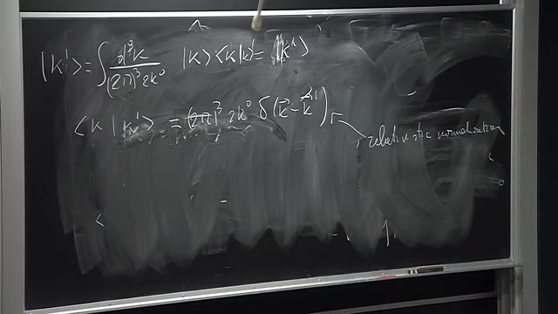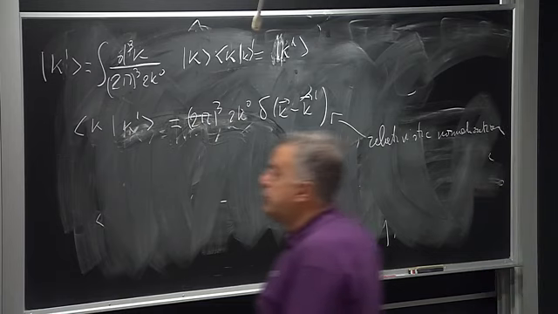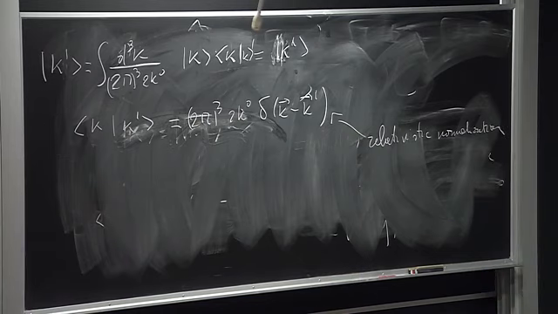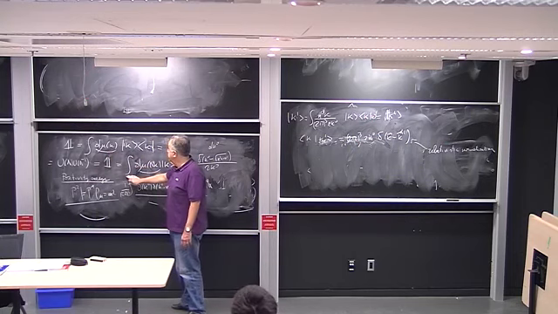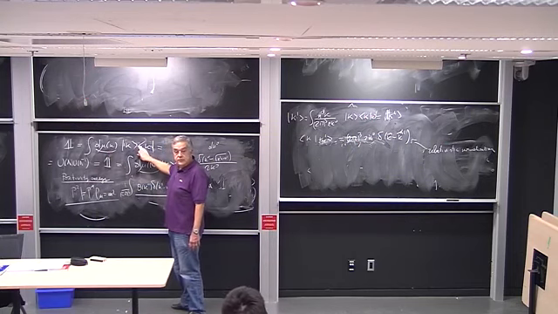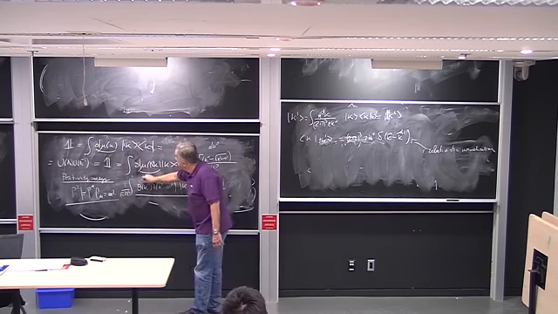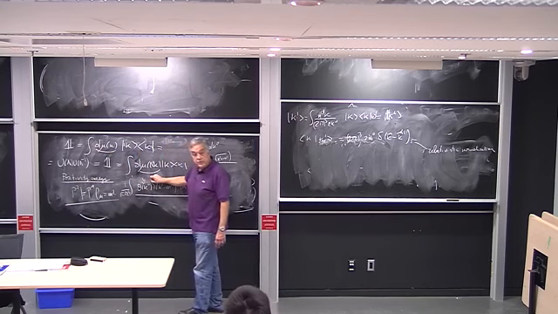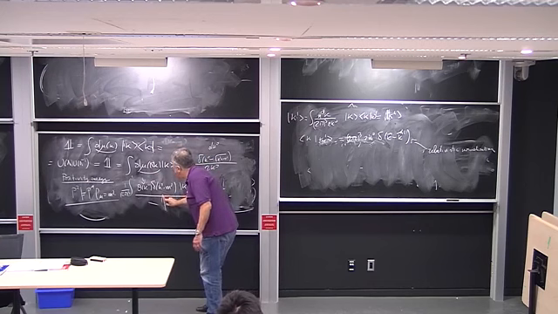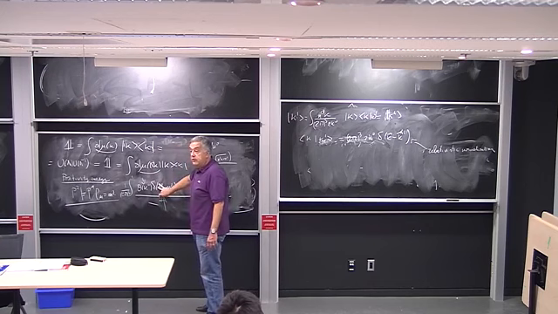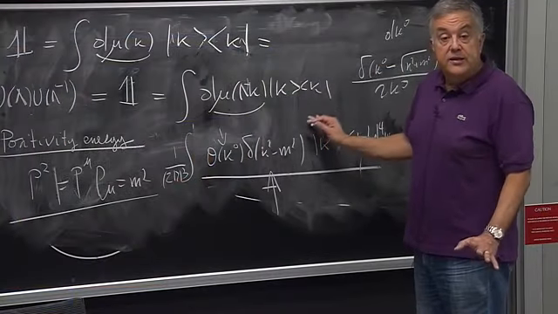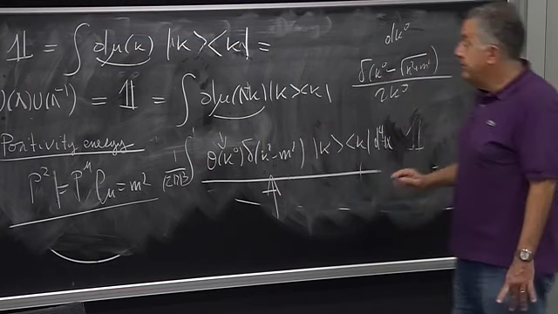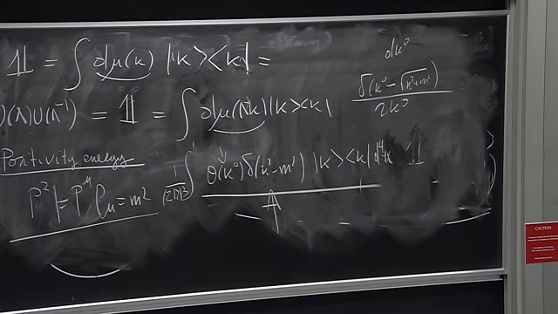Sorry, is that the identity operator? This is the identity operator because this is a basis. So we have to find what the measure is, and we find it because of the Lorentz invariance. And here, this theta k0 enters because of the positivity of the energy. This is the crucial step. Don't overlook this point. This is the crucial step of quantum field theory in the standard textbook. We will comment on this.